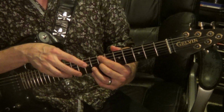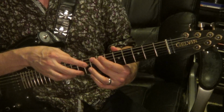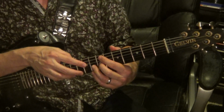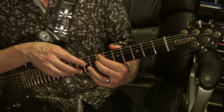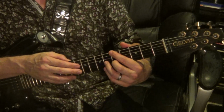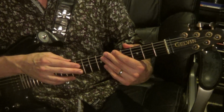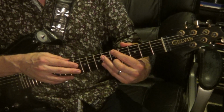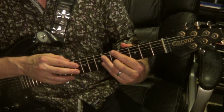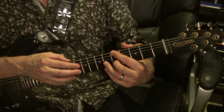E7, which we've played before, left hand 5th string 7th fret, right hand 4th string 9th fret, to left hand 3rd string 7th fret, to right hand 3rd string 13th fret. A minor that started the singles off, that was left hand 6th string 5th fret, to right hand 4th string 10th fret, to left hand 2nd string 5th fret, right hand 2nd string 10th fret. To end, I go right back up the chord.